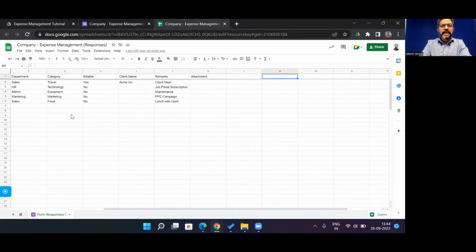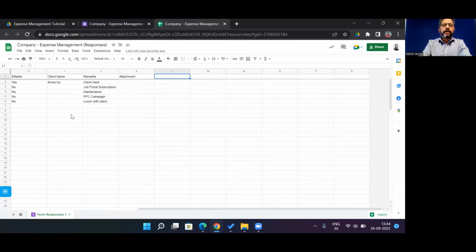What we now need to do is create the dashboard. But before that, let's add the columns for approvals. Now in this case, suppose in case if you have a reviewer and then an approver, then you would need to create 2 sets of columns, one for the reviewer and one for the approver. But the process remains the same. So let's just start with the approvers.